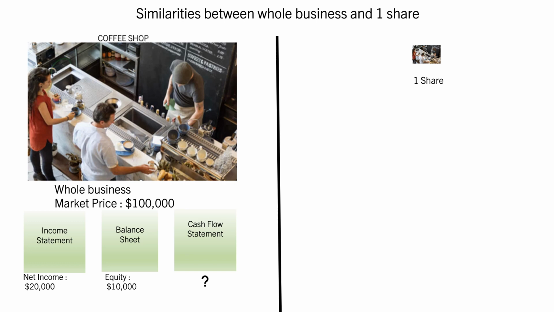And I'm skipping the cash flow statement here because that's something that will be taught later in the coming chapters. Now, as we look at the one share of the business, which we have determined has been broken down into 10,000 pieces from that whole business that you see over there, let's take a look at how the terminology changes as we look at the one share.